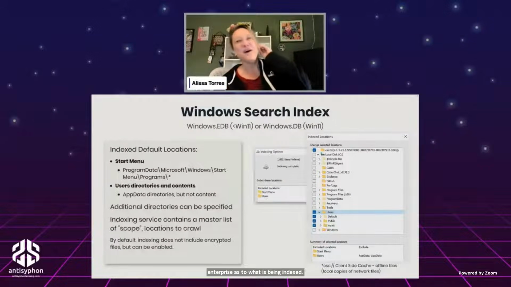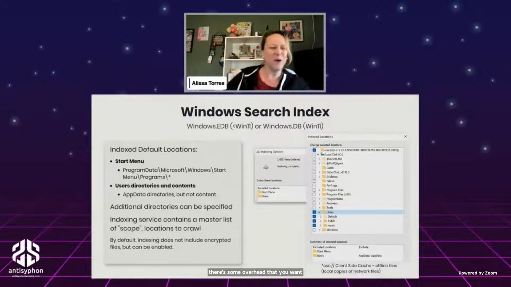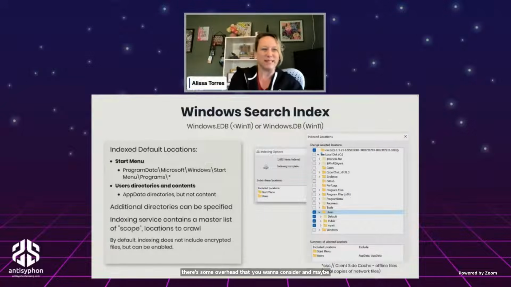You really could index everything for everyone in your enterprise, all Windows systems, but there is going to be, say, maybe some overhead that you want to consider, and maybe you don't want everything indexed, especially maybe sensitive folders and the contents therein.